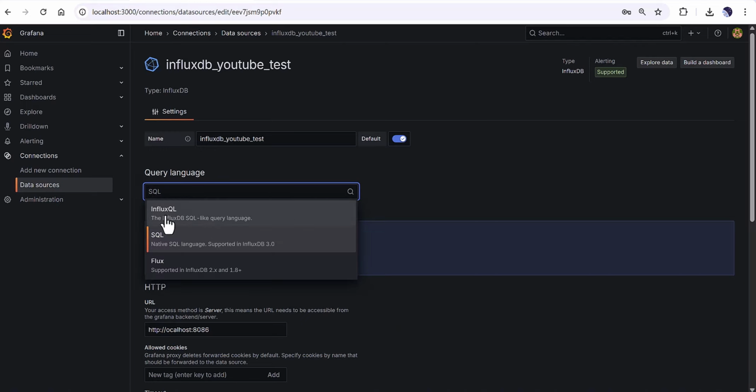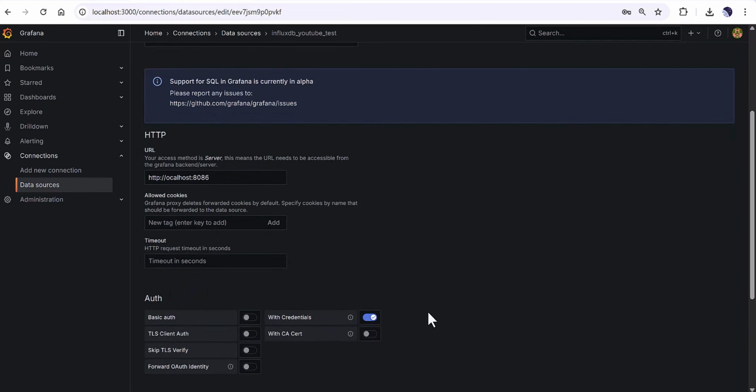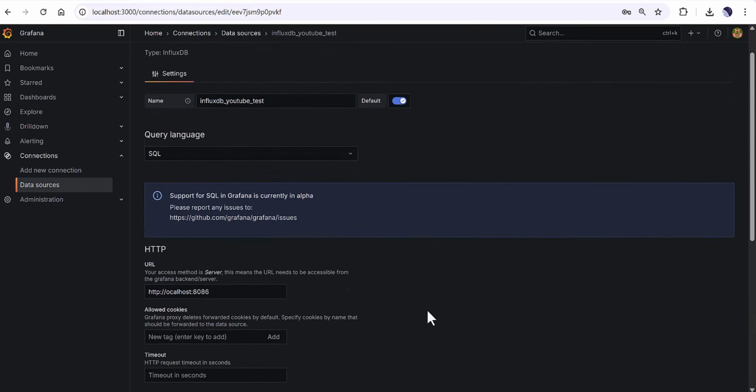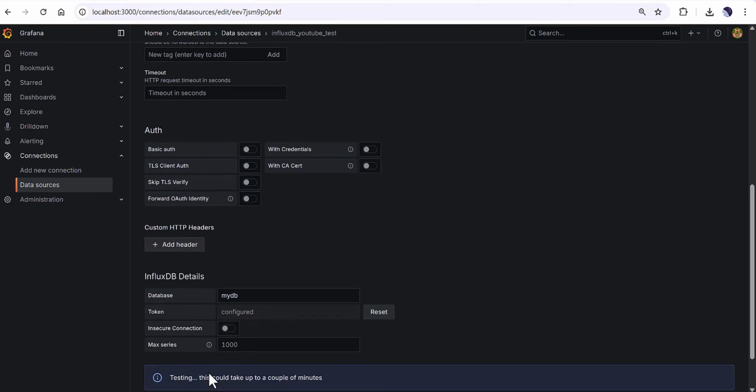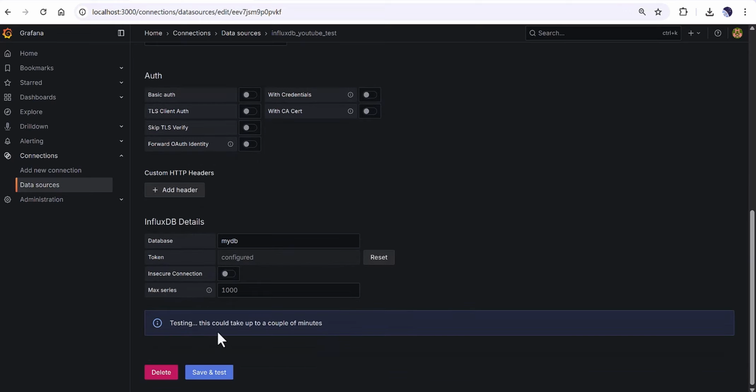InfluxQL or Flux could be for InfluxDB version 2 and others as well, but SQL is for InfluxDB version 3. So when you use SQL, by default it will ask you about the database and also the token, which I dropped here. So I'm going to save and test.